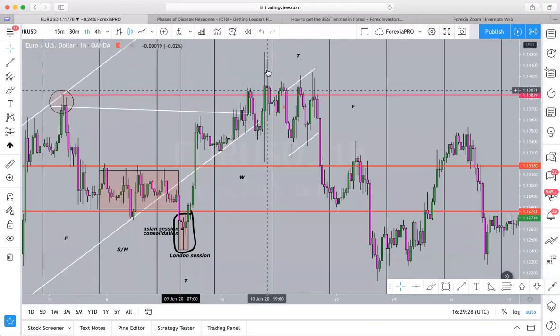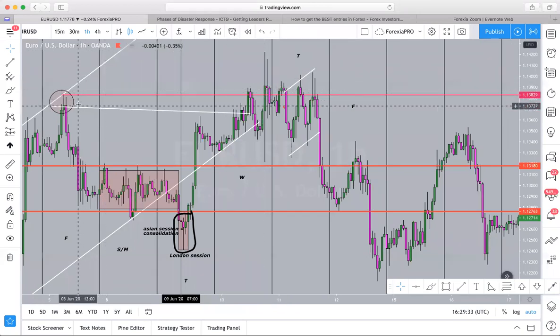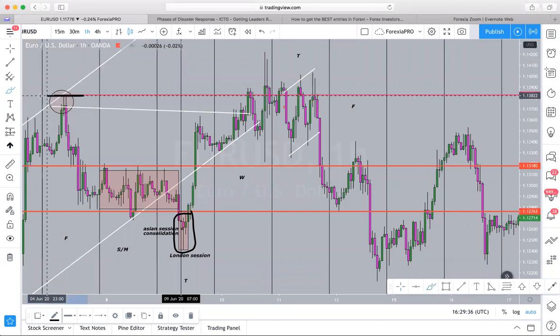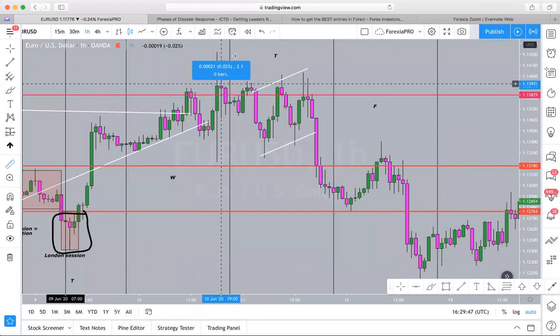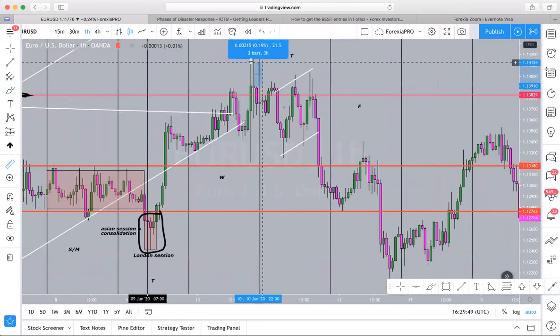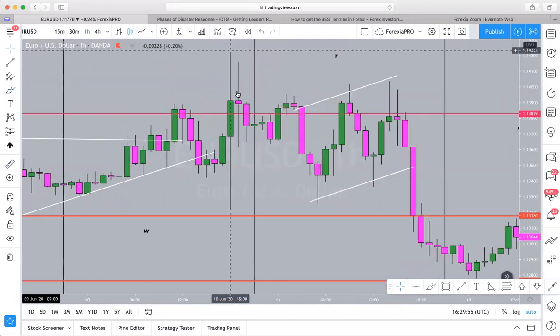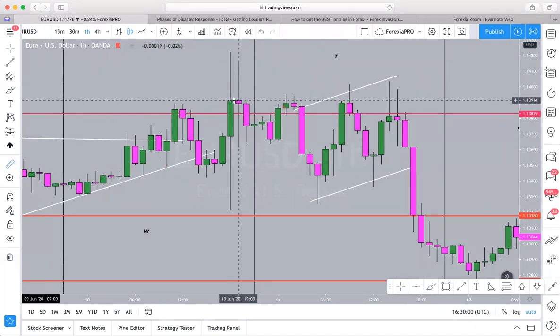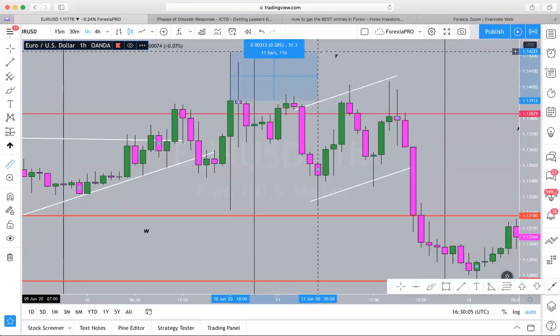How do we know that this is a stop hunt? Right here. Because they're stop hunting where? Off the high of this previous week. If we were to wait for this candlestick to close, this 1 hour candlestick, we could place our stop loss above the previous candlestick high. That would be about a 30 pip stop loss.